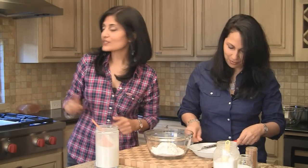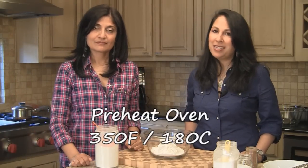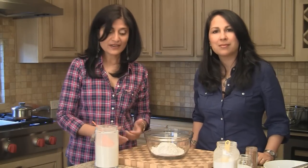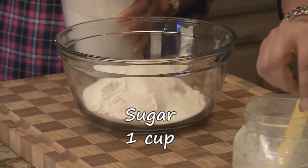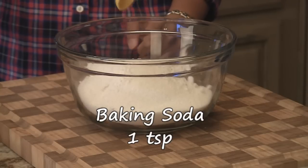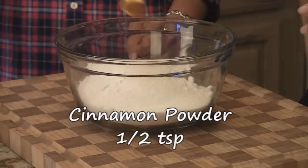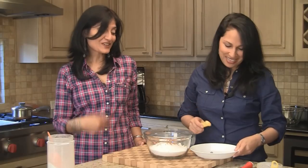Okay, that's our ten-minute timer. We switch the stove off. We also have our oven preheating at 350 degrees Fahrenheit, approximately 180 degrees centigrade. We're going to get our dry ingredients together in a bowl: all-purpose flour — one and three quarters cup — one cup of plain white sugar, one teaspoon of baking soda, half a teaspoon of salt, and half a teaspoon of cinnamon powder. Cinnamon just makes all desserts yummy.